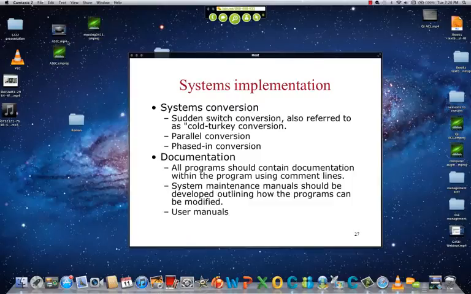Finally, phased-in conversion, something that Rutgers did, for example. So the idea is that you have these business cycles, and you basically use the new system cycle by cycle. For example, today you start using the new sales system. In two months, or a year, you start using the purchasing system, and so on. So you basically implement the new system cycle by cycle.